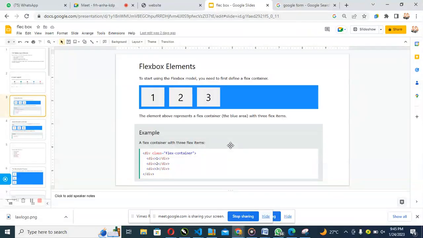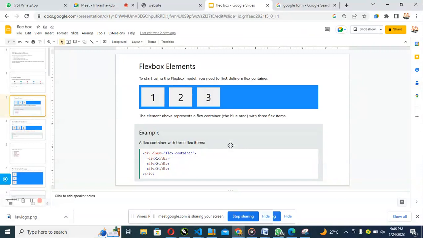Now, when you look at what you are seeing on your screen, we have three boxes, one, two, three, and then a background box. The container of the flexbox we call the flex container, the div with the blue background. Those one, two, three divs inside are called items.